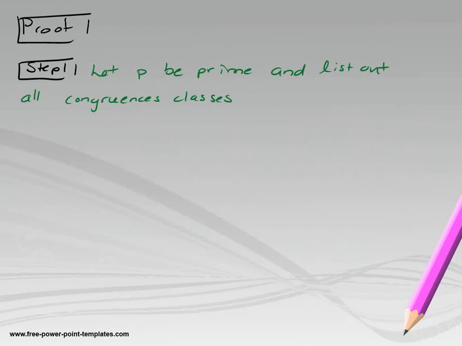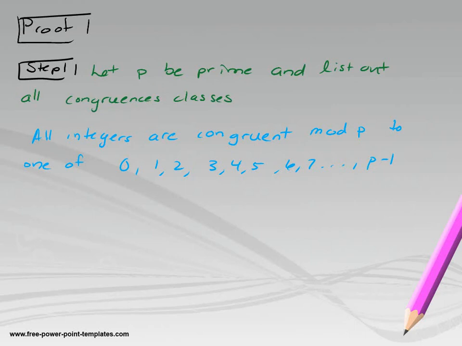Here's the proof. If you really want to understand a proof of something, try to label each piece so you can explain what's going on. The first step: I know p is prime — that's my given. I'm going to list out all the congruence classes mod p, just like I did with 7. But now I have an abstract p, not the specific number 7. So I list all those congruence classes from 0 to p minus 1. All integers mod p belong to one of those classes, just like with 7.